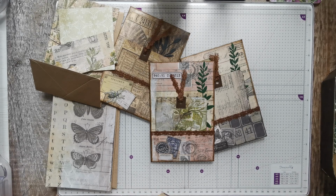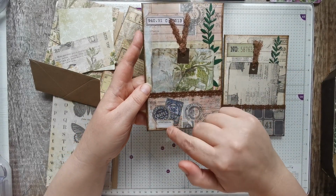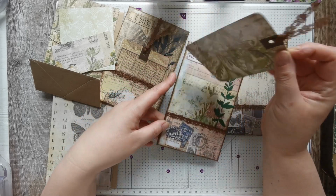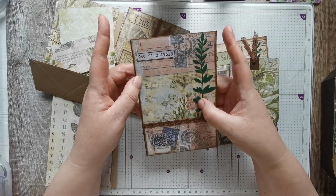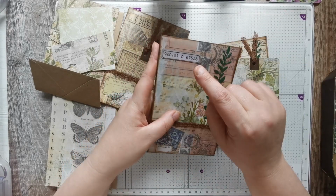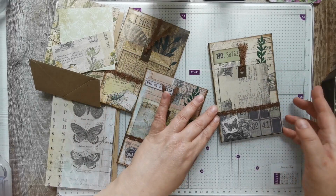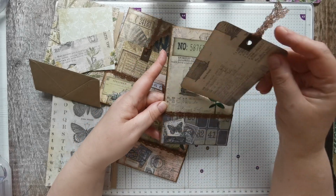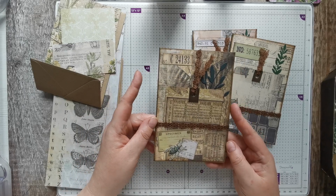Like I say, you can do lots of things to change it, but this is just a basic envelope pocket. I've decorated it up with some little snippets from the Tim Holtz field notes. Let's put a little bit of lace there. Got this tag. Put this topper on with some more of the lace, and then I've put one of the dies on, which has still got a bit of glue on it, and I've put a number label at the top. That one's a Tina label. Really liking those, and I love the green, and some of them are a really nice blue as well.